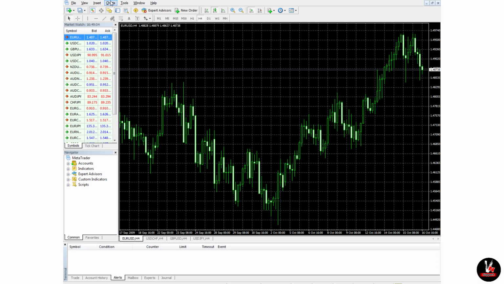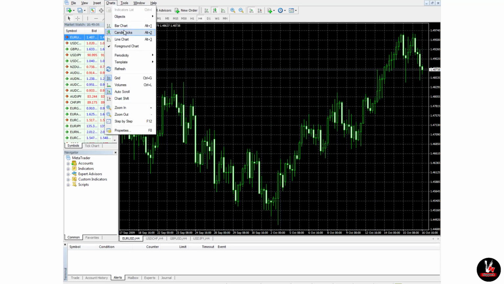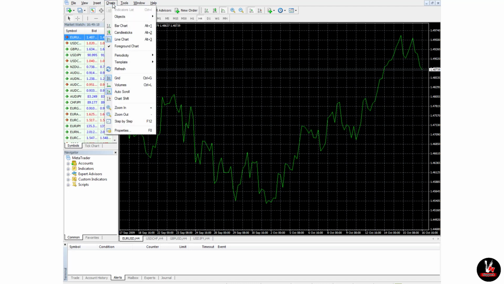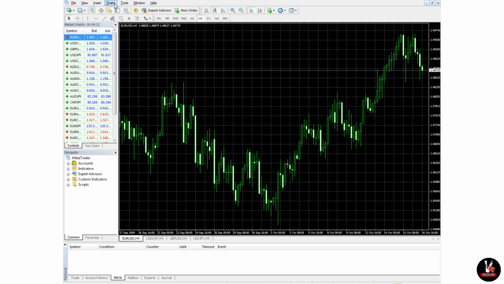You can use Alt-2, or you can go to chart, scroll down. Line chart. Line chart's typically done with the closing price only. It gives you different perspectives, and that's why the variety of charts is laid out like that. We'll go back to our initial default of candlesticks here.